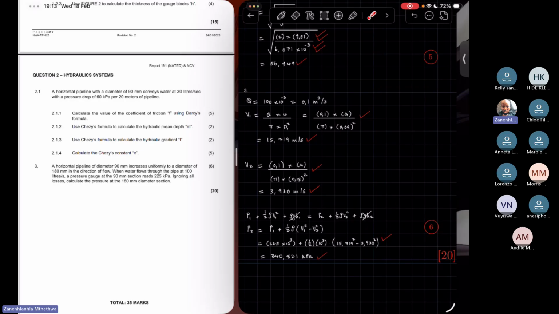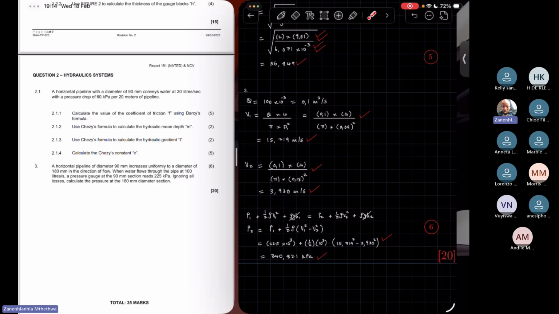Now, before even doing these calculations, you can work this out in your head by looking at how the pipe tapers. So the pipe tapers from a small diameter to a bigger one. Now you consider how that affects the velocity. Is the velocity going to increase from V1 to V2, or is it going to decrease from V1 to V2? The speed of the water tends to go slower at a much greater diameter or area, and it tends to go faster at a much lesser pipe diameter or area, which means essentially that the water is slowing down.